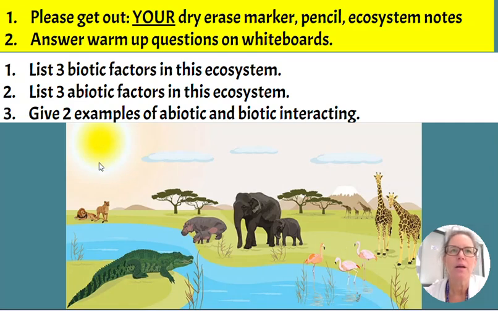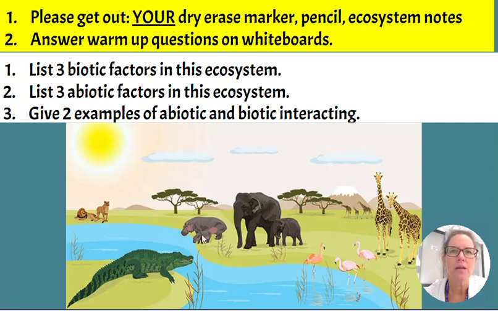I have abiotic sunlight interacting with these trees. Presumably, they are going through photosynthesis. They are autotrophs and they are creating their own energy. Likewise, this grass is also photosynthesizing, and these plants. So we have some photosynthesis happening. The sunlight is abiotic and the plants are biotic.